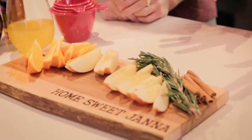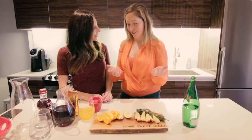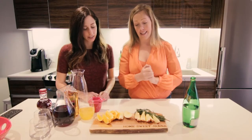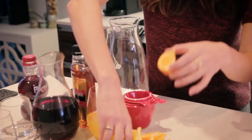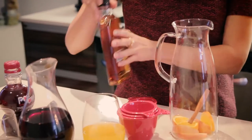You can still drink this in the summer or the spring, but it has a beautiful color that matches our fall décor that we dressed up today. Here's how you make it: you add your fruits — your apples and oranges — to the base of your pitcher, and you're going to add a cinnamon stick for some beautiful fall fragrance, and then start with a little bit of brandy.